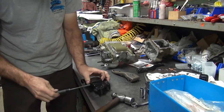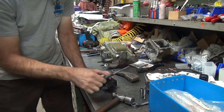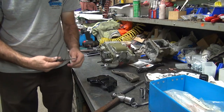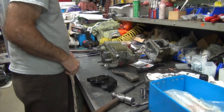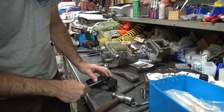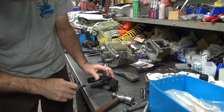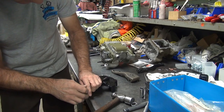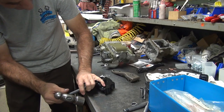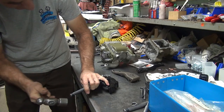See, that should be the bushing right here, though. Where's my other one? Dude, that's even worse. Where's the big one? That's too big to go in there. Yep. So if you go in here like this, bang the piss out of it.